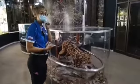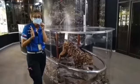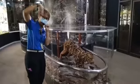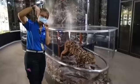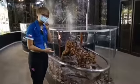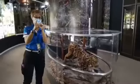Because it eats all kinds of things, animals, monkeys, or squirrels, whatever it can find. It can hide itself and use its hind legs to hang on branches. And then suddenly you will find that zoom, it will come down, at a very fast speed. So be very careful. But anyway, even if you are in the jungle and you meet one, you will know, unless you are really expert in it.